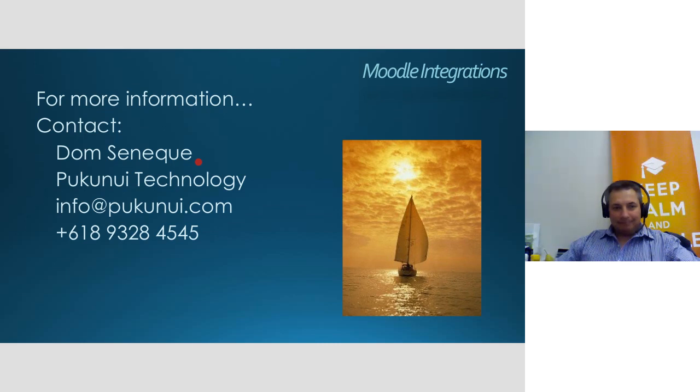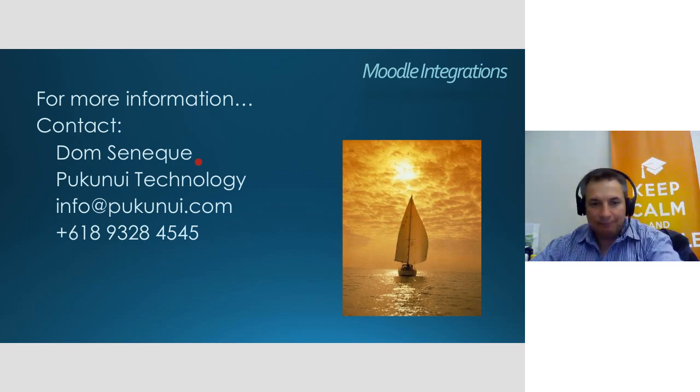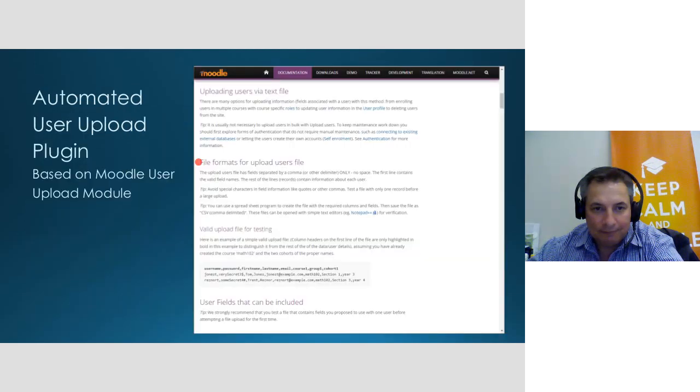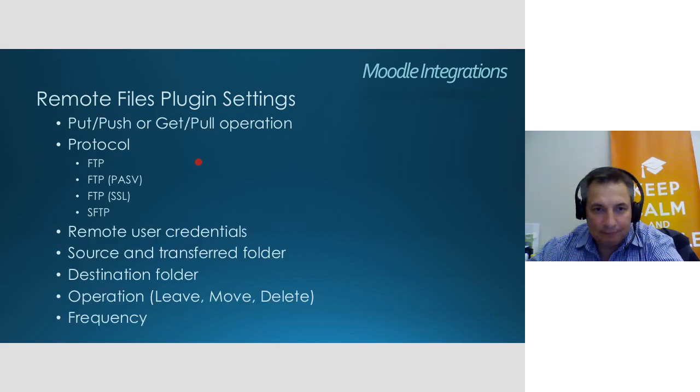So while the plugin in the middle end says, I want to move the file, the problem might be the user that's accessing that system. The username and password you have doesn't have those permissions. So in writing that plugin, we actually added a few protocols to try and see which one would work. We understand some clients will open up some ports and firewalls and IT restrictions and so on to different protocols, and some won't. And so it's again trying to make the plugin work as generally as you can. So yeah, that's the slide there, Dom. Even FTP has different modes as well. So it was just trying to work with all of that.